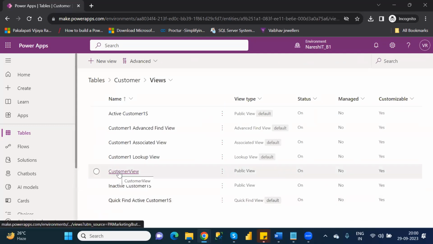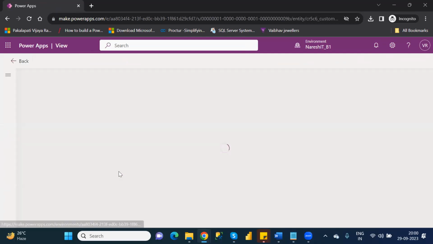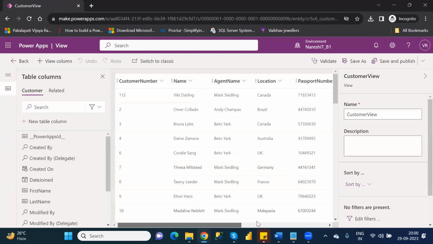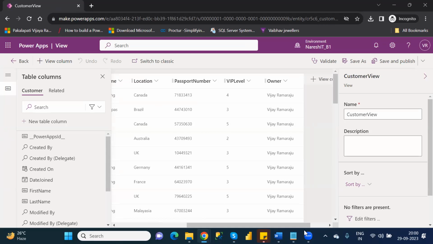See here, this view. Click on this view. See, simply see the data. Whichever it is, you can use this view anywhere, in a model driven app. Most of the time, views are created because you have to use them in a model driven app. Understand clearly or not? So create it, and you can implement it in the model driven app. This is how you can create a particular view here itself.